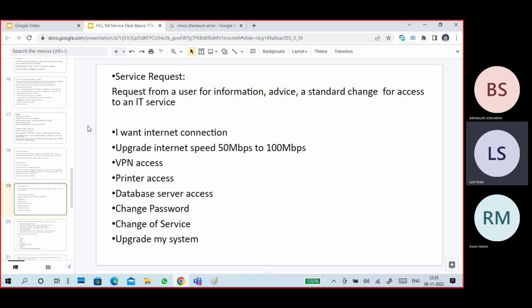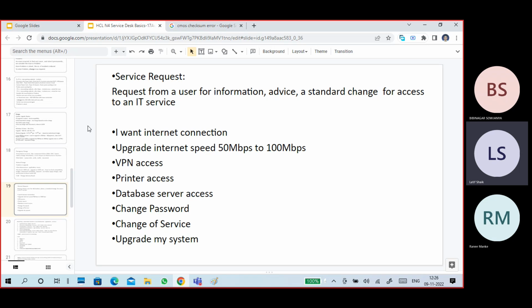For example, I'm at home, I have a 50 Mbps internet speed. I want to upgrade my internet speed to 100 Mbps. I send a request to my internet service provider and they increase my internet. That is a change, and service requests are related. Usually I'm a trainer, so I don't require access to any infrastructure from our organization. Maybe in future we are planning for certain servers and data centers to show the students, for virtualization kind of stuff. Maybe we require a VPN at that time. But generally, I am not accessing any infrastructure.